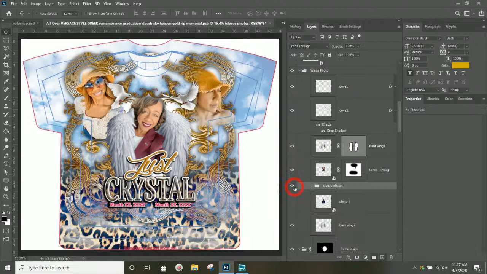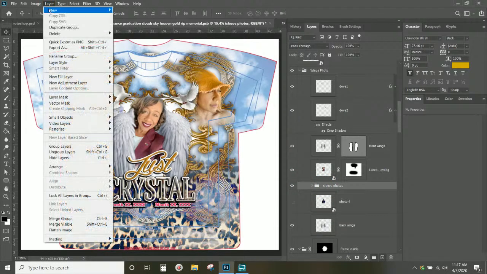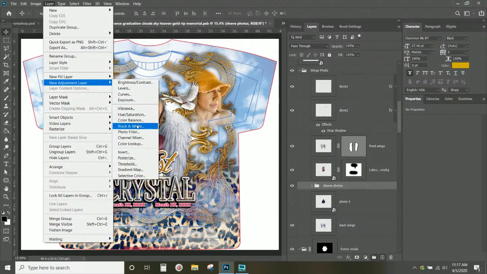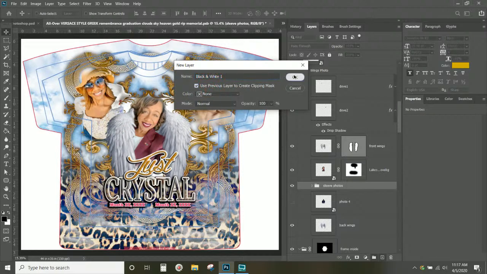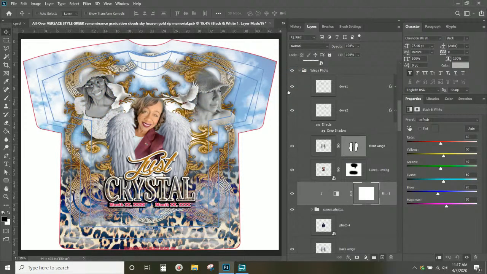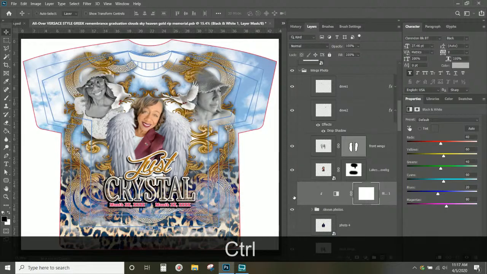So you can turn them off or on, and then Layer, New Adjustment Layer, let's do black and white. And then you could do those to where the main image stood out more. But I really like the colors of them, so I'm going to turn that off.